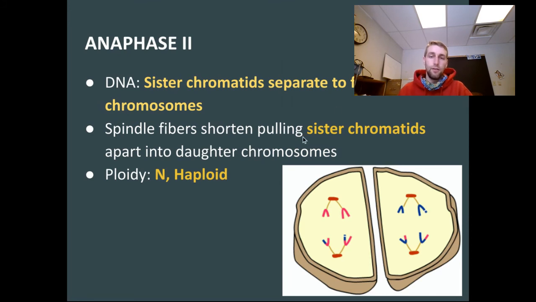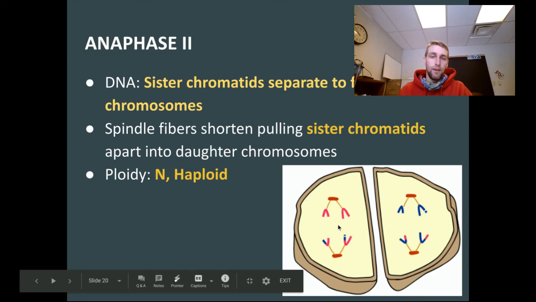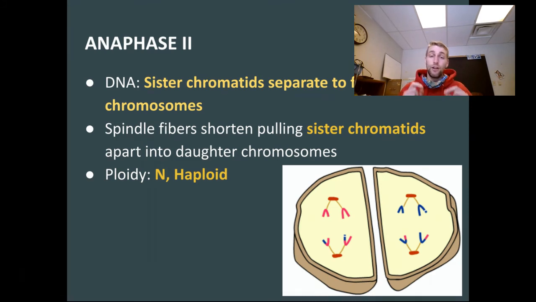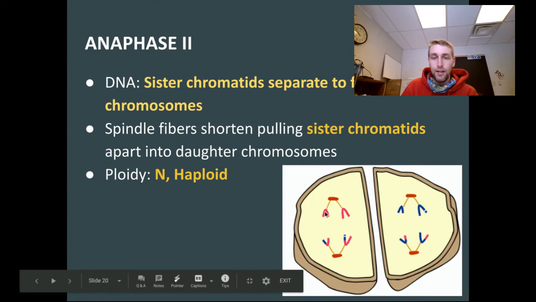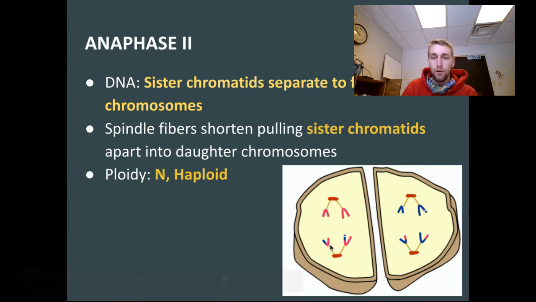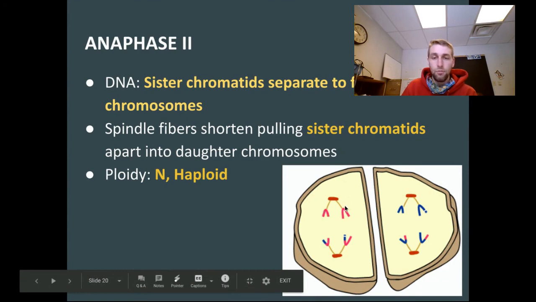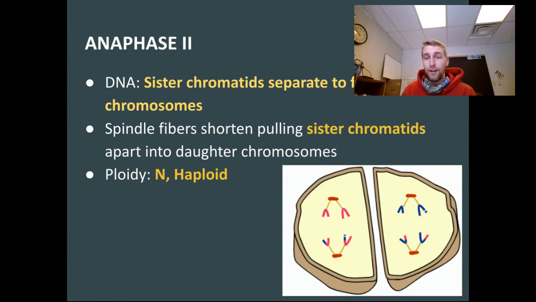Here, in anaphase 2, the sister chromatids separate and get pulled apart. If you wanted to be technical, you might say that during anaphase 2 the cells could be considered diploid. The reason is, if you look at this cell, because these sister chromatids have separated, we have two copies of the little chromosome, two copies of the big, two copies of the little, two copies of the big. So I know the slide says haploid. You could consider it haploid. You could consider it diploid if you wanted to be technical. I would not ask you whether this cell is haploid or diploid, because it's kind of a gray area.